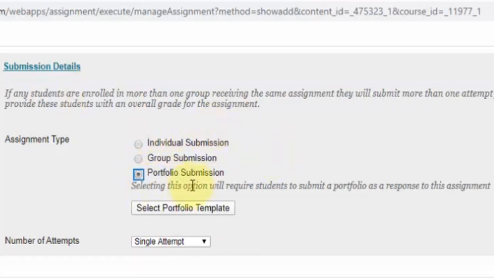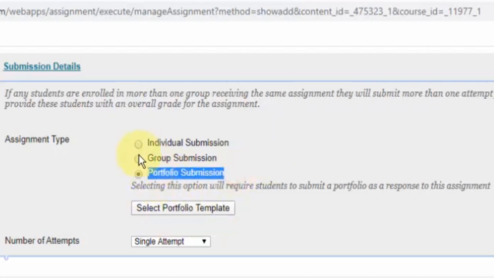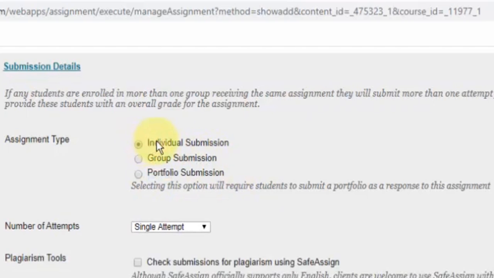And then we have this portfolio submissions, and the portfolio submissions is if you, let's say this is a course mainly taken by seniors, and you want all their course materials to be put into some kind of portfolio for them to be able to show what they've been working on throughout the semester or year. Then you could have this so that it saves everything in a nice template for them. So far, we do not have a university portfolio template. For the most part, this portfolio submission tab is not very widely used. For the most part, it's usually the individual submissions or the group submissions. But I'm going to keep it for this example to individual submissions.